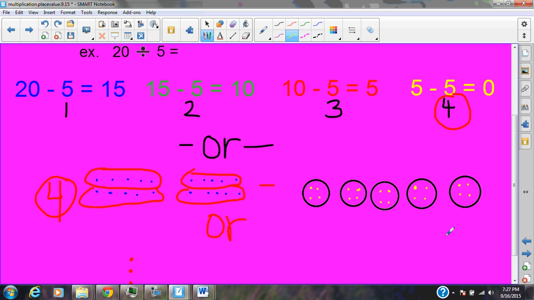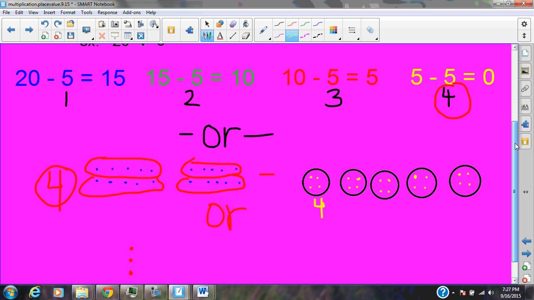So I was able to count up to 20, and I don't have any left over. If I did, I would just have to leave them outside of these groups. But I was able to count and divide them evenly, or share them evenly among the groups. So it's the opposite of what I would do with multiplication, with making equal groups. But I can still count them. Let's see how many are in just one group. In each group, there are 4. And so that can give me an answer as well. There are still 20 total dots, and the 5 groups are the circles with 4 in each of them. So that would work as well.